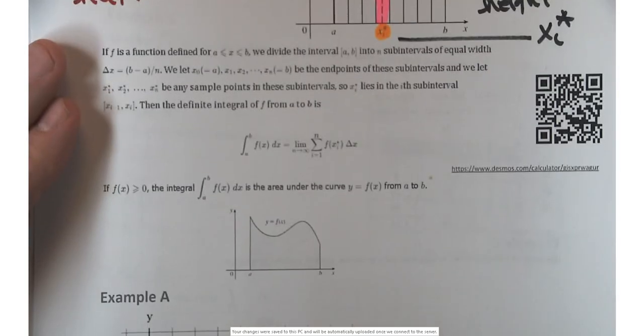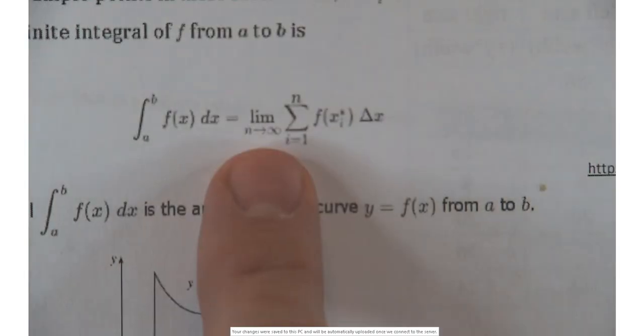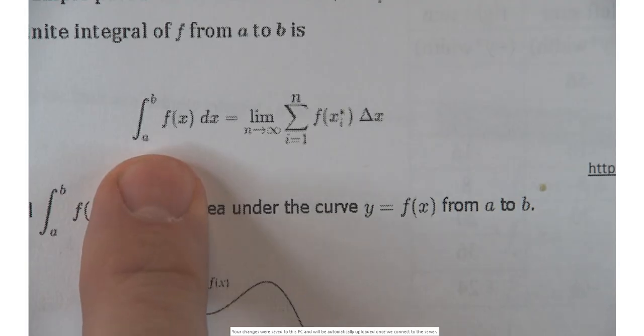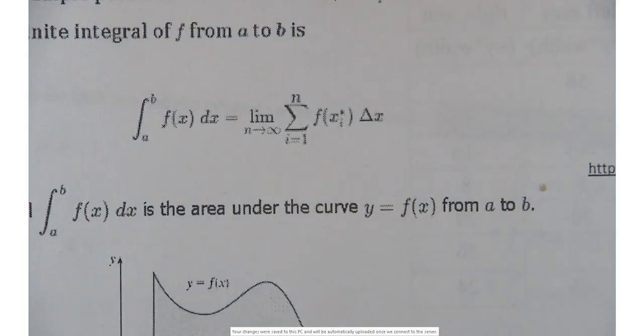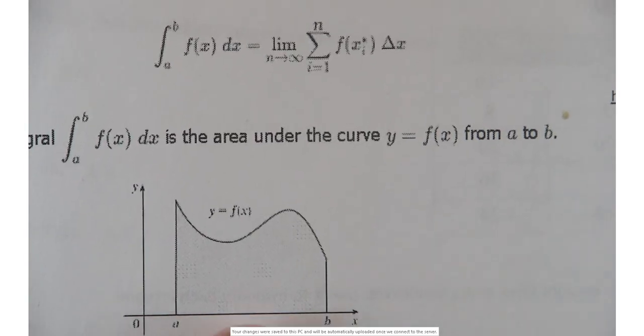So our definition is going to be this. The limit as n goes to infinity of your Riemann sum is going to be denoted with this: the integral from a to b of f of x dx. Basically, it's the area underneath this curve between a and b and above the x-axis. You're literally defining it that way. And the way we approach this has a lot of nice implications.